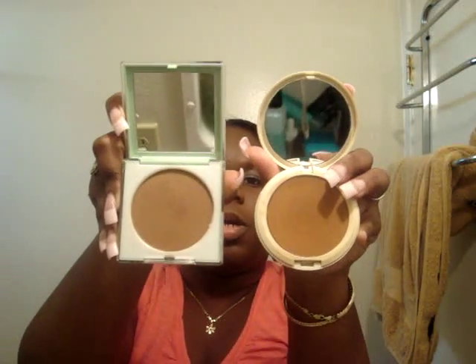This is how they look together. The Iman is more like a reddish and the Clinique is just like a brownish color. You can tell the difference. This powder was really nice on oil control and shine reduction. But the only problem I had is that it looked so weird on my face. The Iman powder, it doesn't look that weird on my face — I have the Iman on right now. And it has good coverage, really, really good. It's good on oil control.